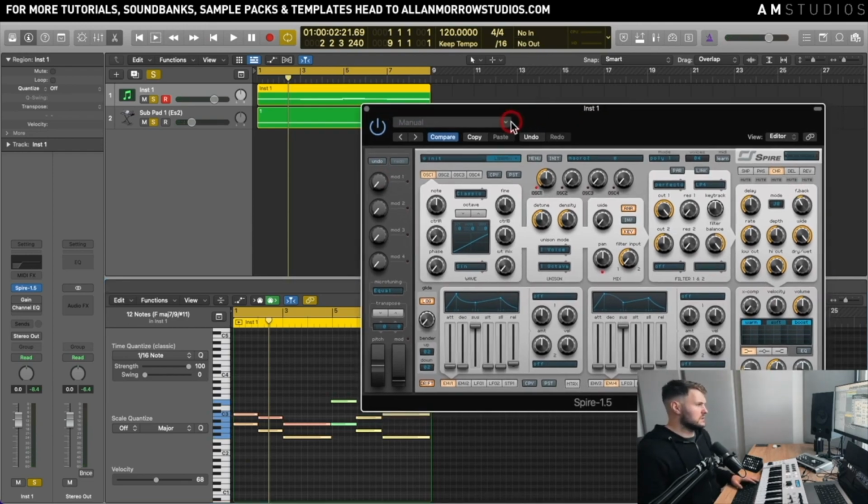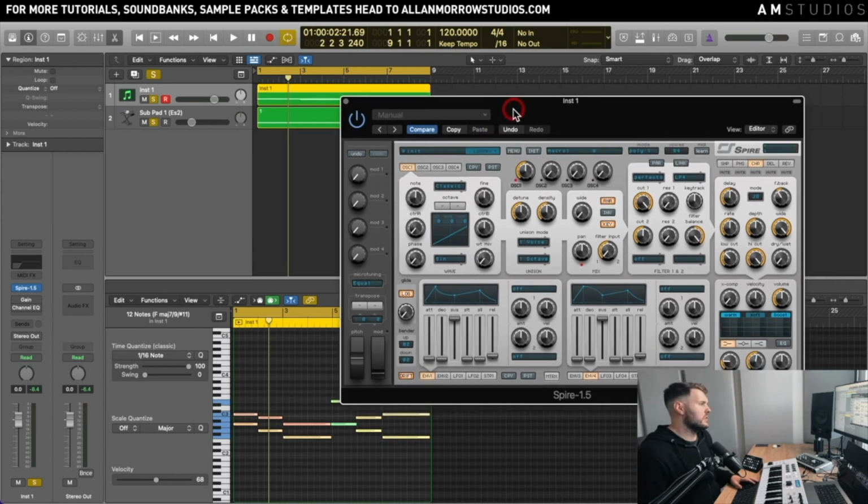Okay, cool. So let's get started. With it being a trance pad, I kind of want to start off with a bit of a saw, and then I'm going to do a lot of modulation and different things with the other oscillators and stuff, and build it up from there. So let's go here. Oscillator 1 is already a saw. Let's make sure this is initiated. Yeah, cool. Right. So what I want to do here is a saw.